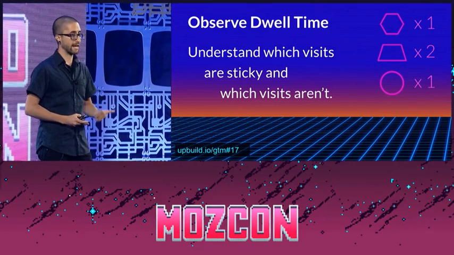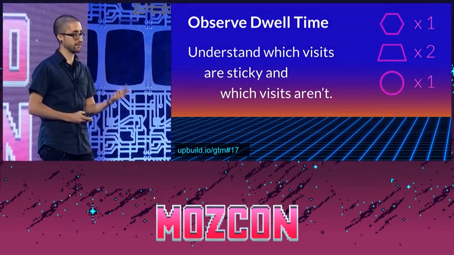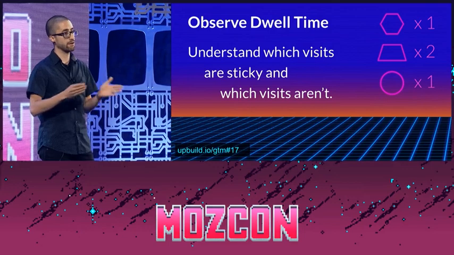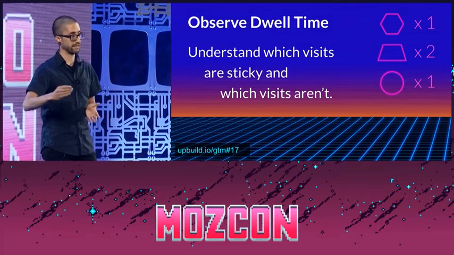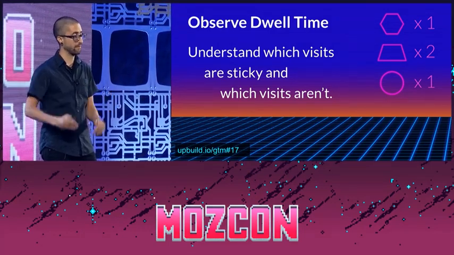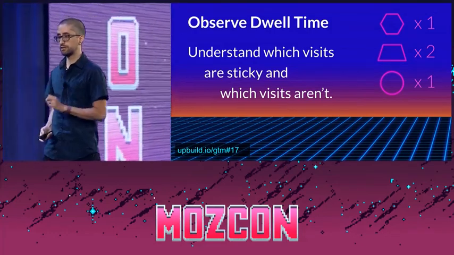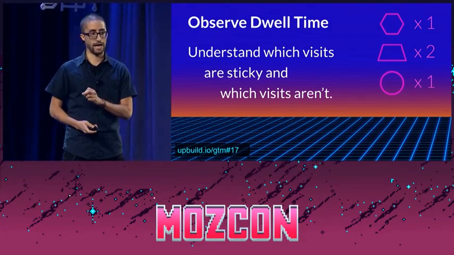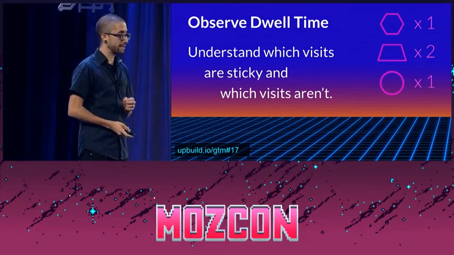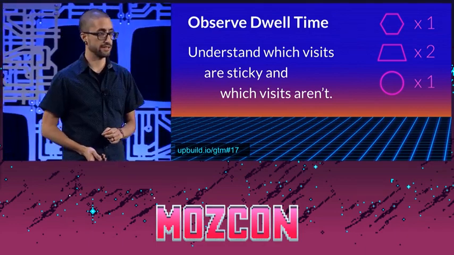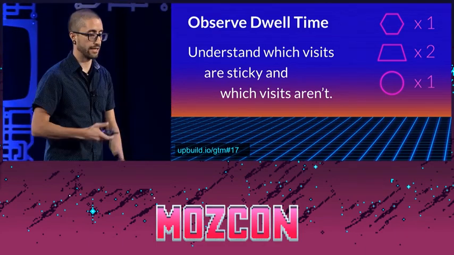Google Analytics is going to say, hey, that's 100% bounce rate, that's 0 seconds time on site, because they have no frame of reference to say, okay, where was the second point that we can calculate this math from? So with measuring dwell time, what you can do is fire an event after a specific amount of time to negate the bounce rate, show that was actually a sticky visit, and actually get an accurate time on site.